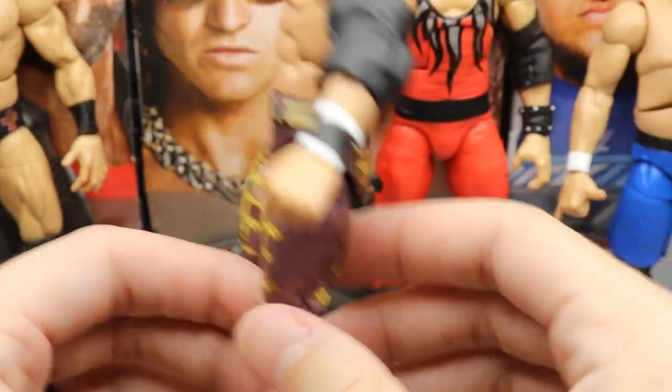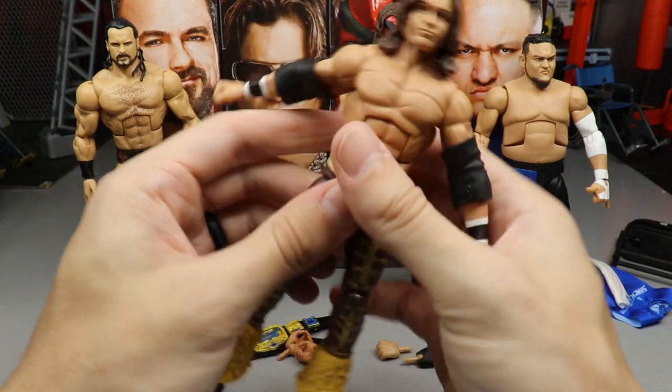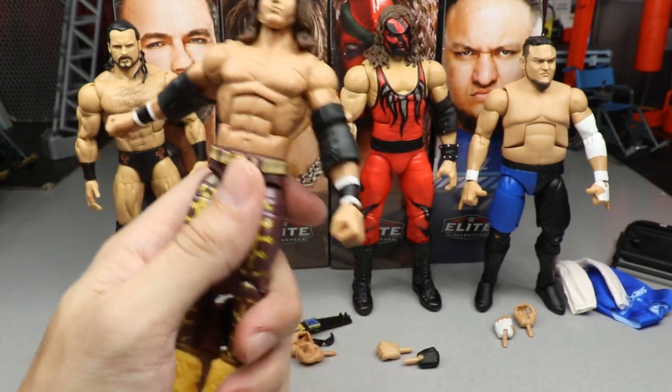His figures are just really nice, and I know that his last figure, his Elite Four figure, had really good articulation. This is the same way. The joints don't feel like they're going to snap in half on you. They feel really good to pose around. John Morrison's a very fun figure to pose around, so I don't think you guys are going to have any issues with that.